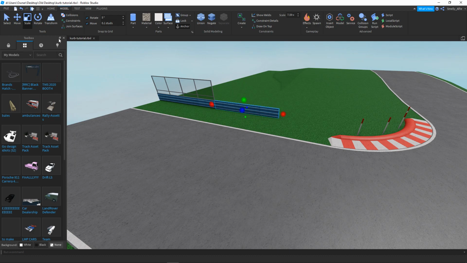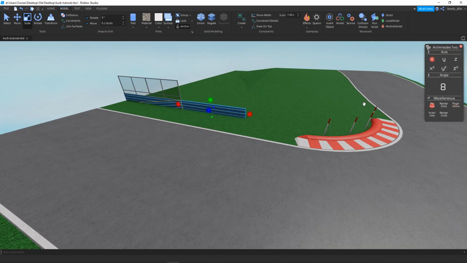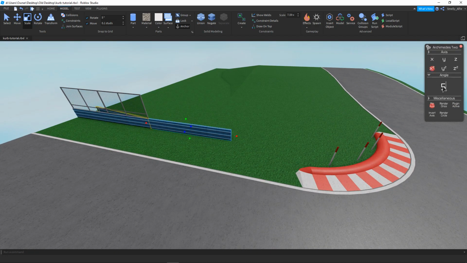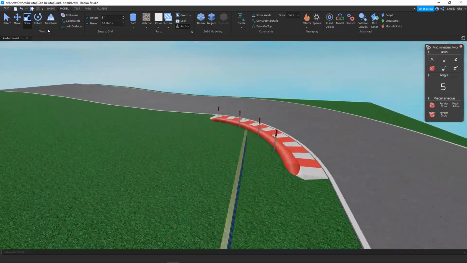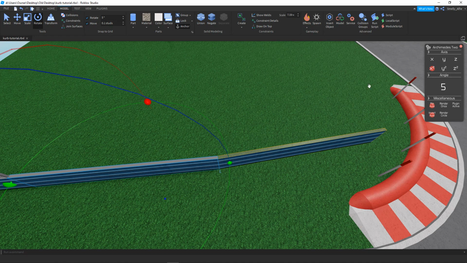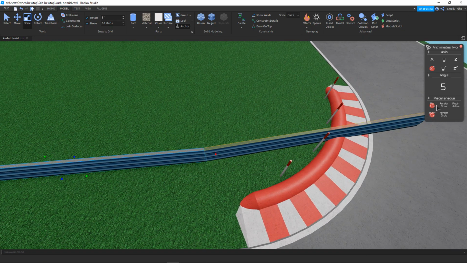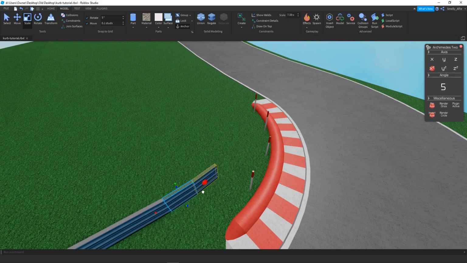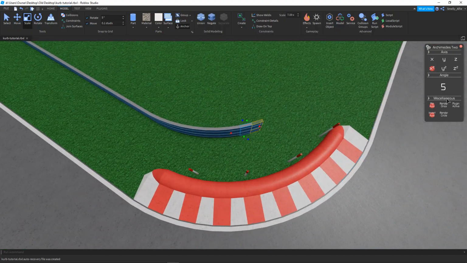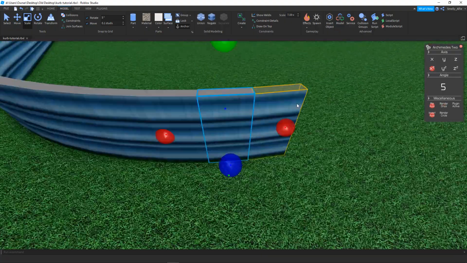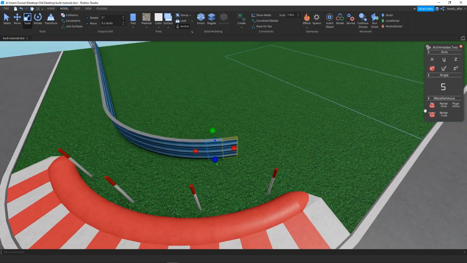All you have to do is get out Archimedes and then literally go around the track using Archimedes on the barrier. So I'm gonna sort of follow this. Kind of rushing it, so that's why it's not perfect, but it's fine.